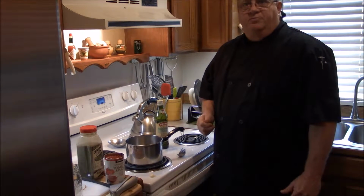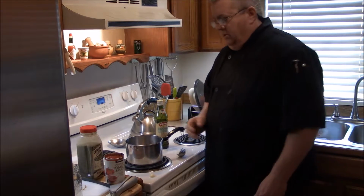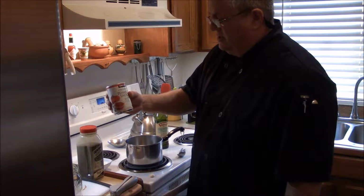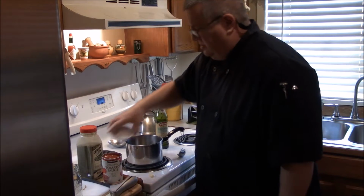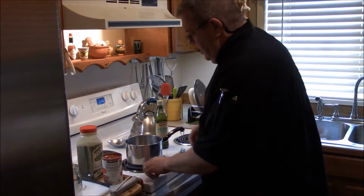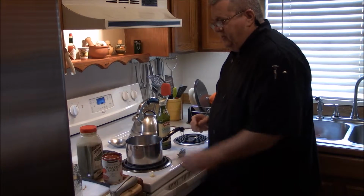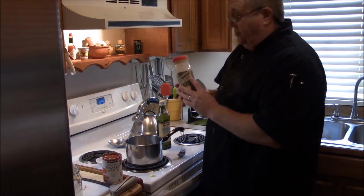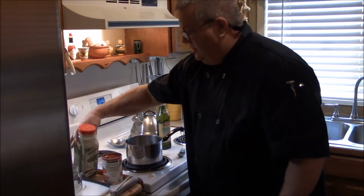Okay, we're gonna add some pizza. Oh no, we ain't got no pizza sauce. Well, don't panic. Here's what we're gonna do. Got some organic tomato sauce, that's a 15-ounce can. I got me some minced up onions, some garlic, some olive oil, measuring spoons. And this says oregano leaves on it, but it's an Italian seasoning mix. And we're gonna use that.